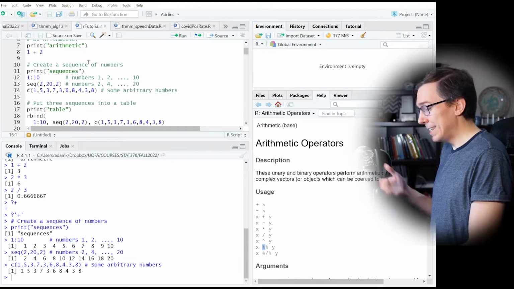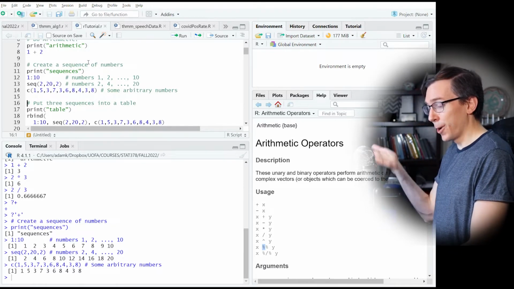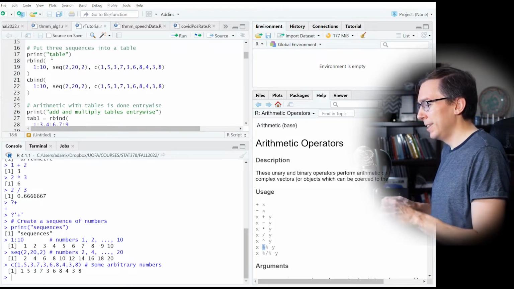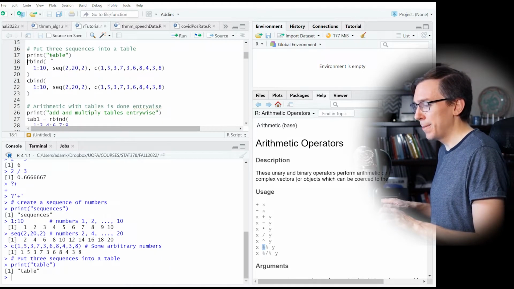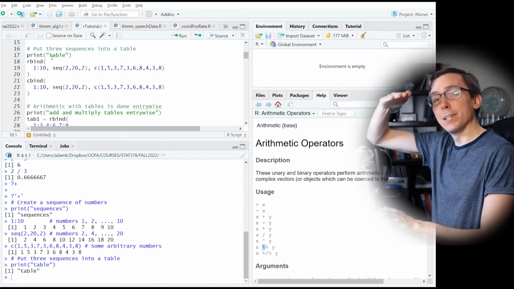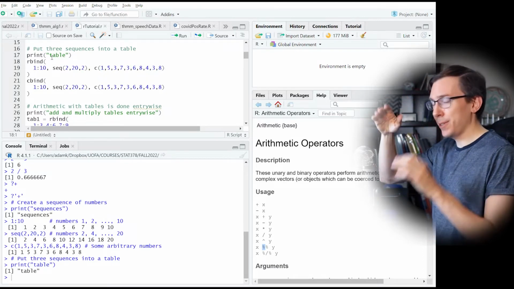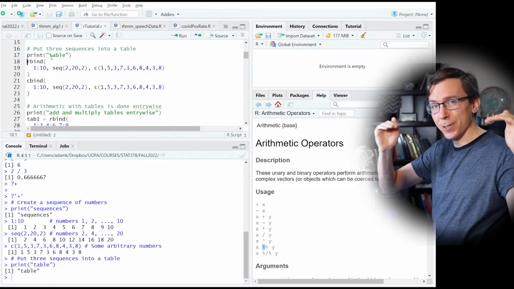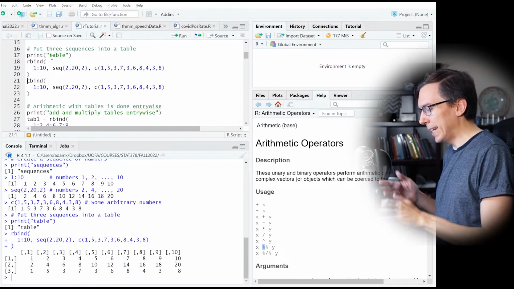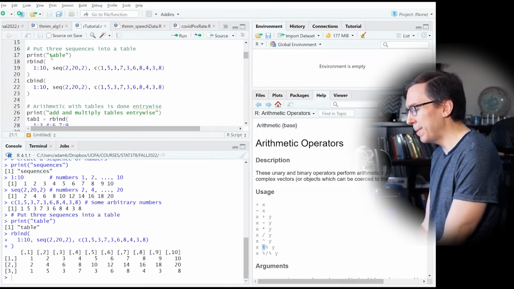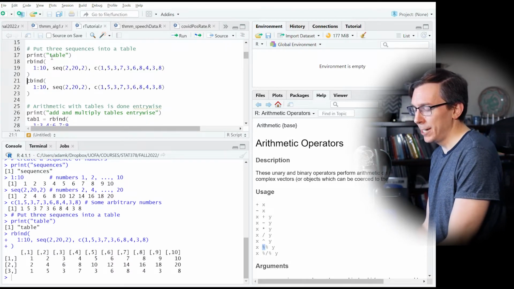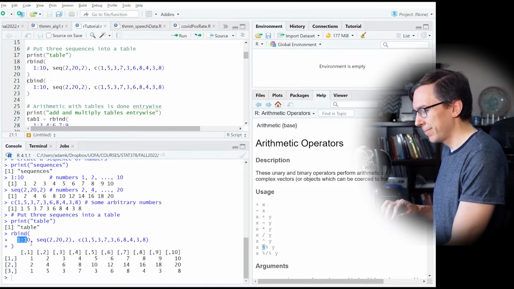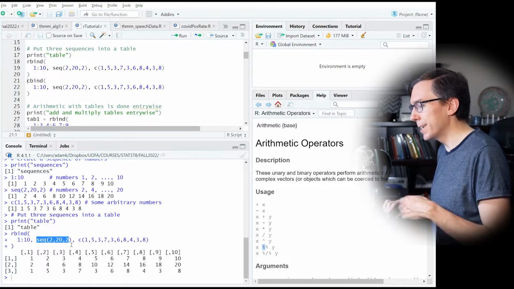Now, let's say I have these 3 rows of numbers, and I want to put them into a table. So the next thing we can do is we can use the rbind function, which is row bind, which is going to put each of these 3 sequences of numbers into sequential rows in a table, 1, 2, 3. So I get something that looks like that. Now I have a 3 by 10 table in R, where each row is going to correspond to one of these sequences that I just created.